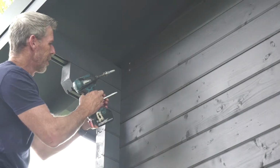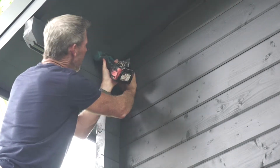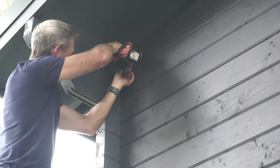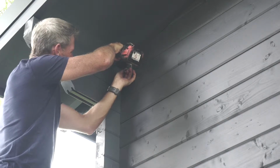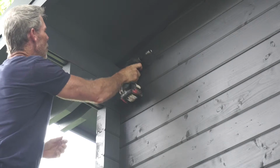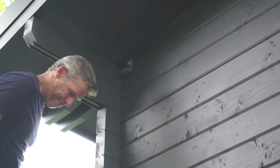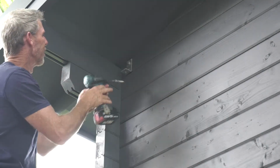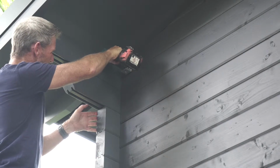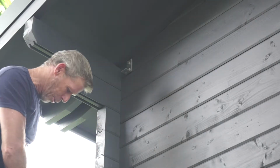We'll get our coach screw and our bracket, and on we go. Like that. Make it nice and straight and find our other coach screw. There we go. Okay, that'll secure our top board.